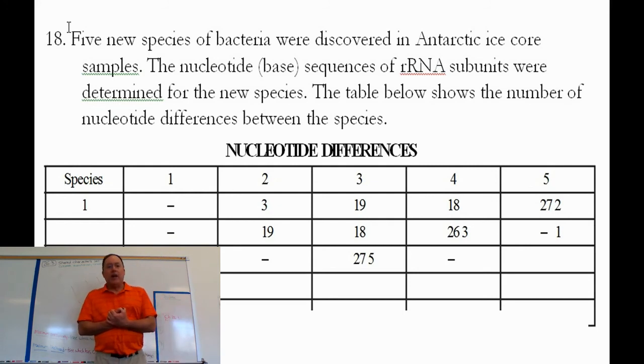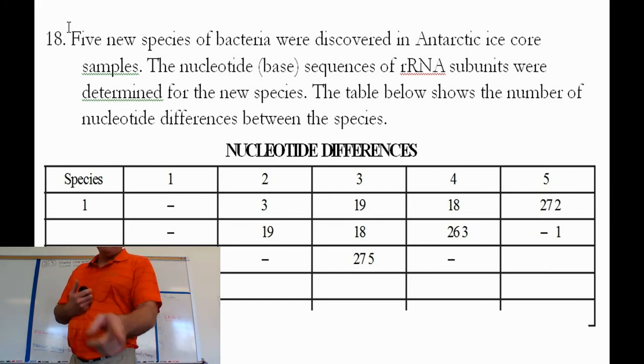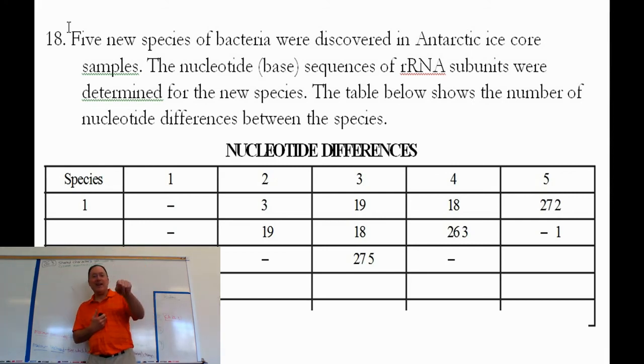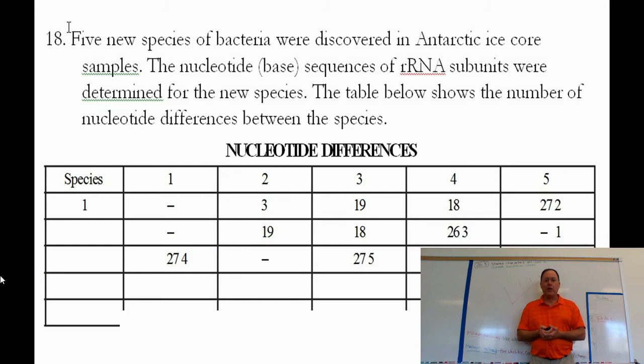Well, just by looking at this, you can tell when it comes to rRNA subunit nucleotide differences, I'm walking up to point at the screen, that species 1 and 2 are not that different in terms of nucleotide differences, and species 3 and 4 seem to be pretty similar in terms of their difference from species 1 and in relatedness to themselves. So when I look at these phylogenetic trees, I'm going to probably clump 1 and 2 together, 3 and 4 together, and then 1 versus 5 or anything else versus 5 is going to be way different. 5 is kind of off by itself. It has way more nucleotide differences.